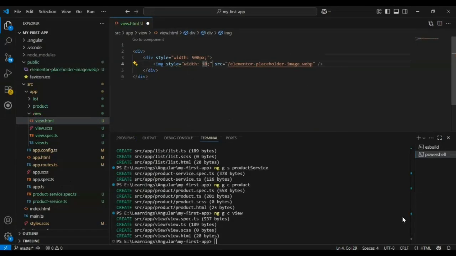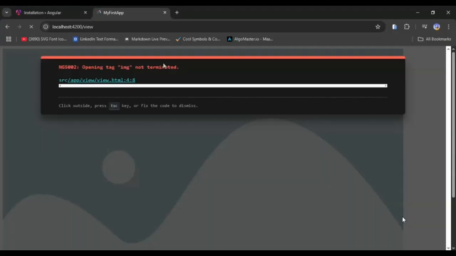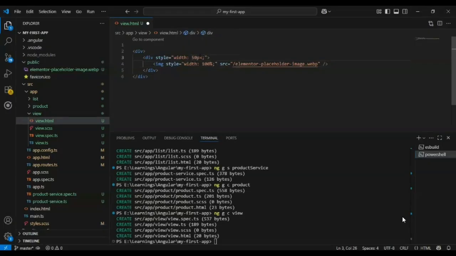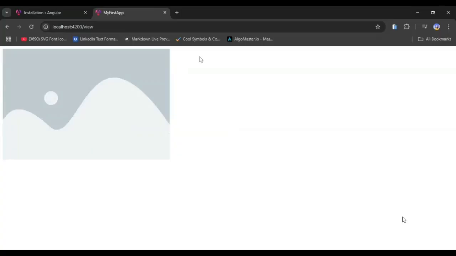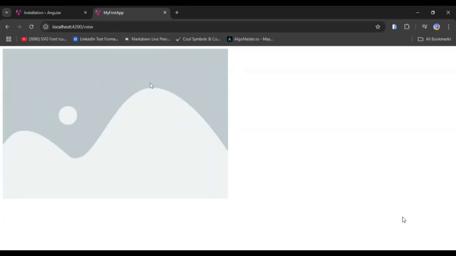Width should be 100% of its parent, right? Okay, so now this is working. If I say this 50%, now this should work. Okay, so this is 50% and this is 50%. So image is taking half of my screen, right?